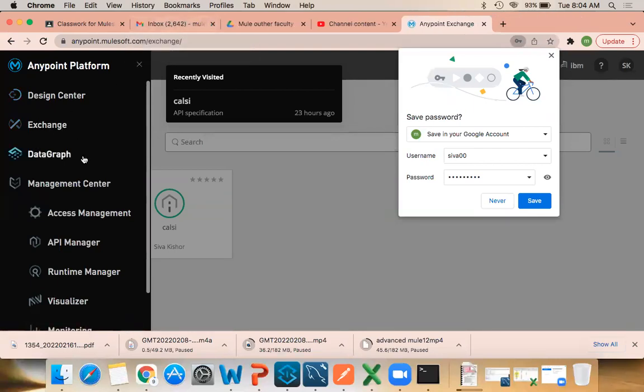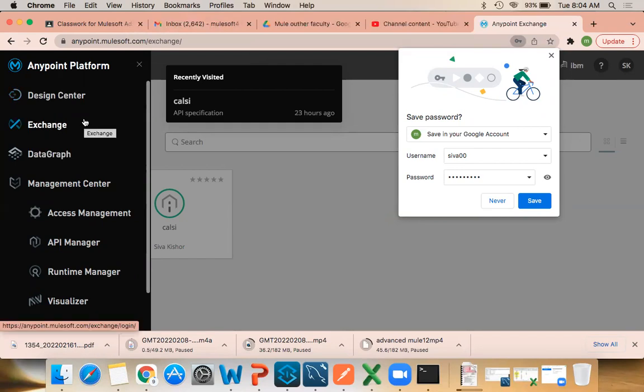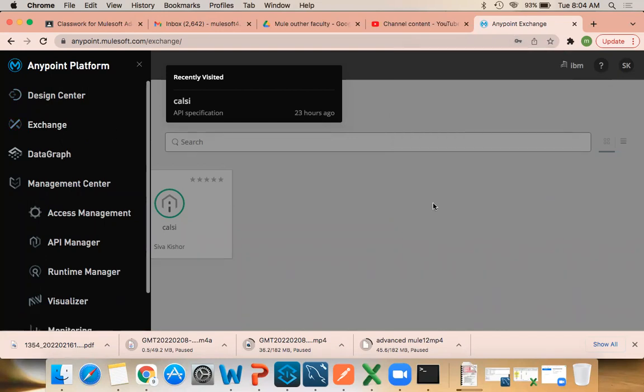After publishing our API to the exchange, other developers and managers who have access to this platform can see our API specs. Once that is done, we need to go to the API manager.